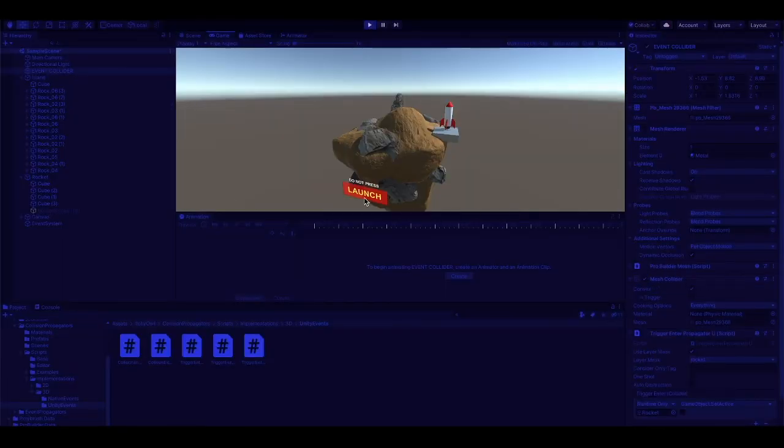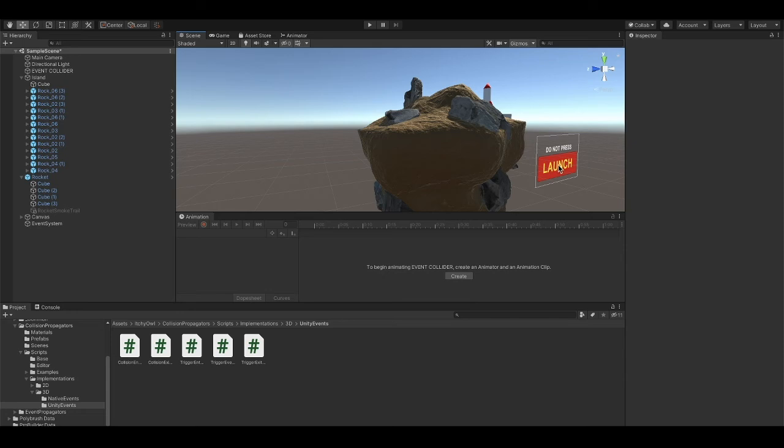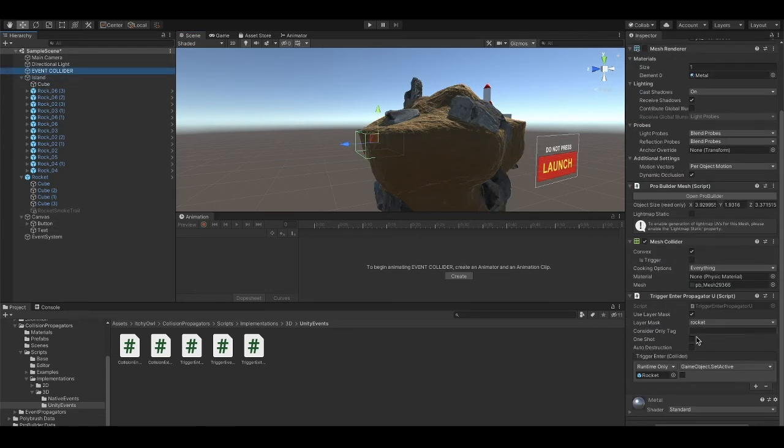So try that out. Launch. Okay, great. All right. So just like the button, now that we have this set up on our event collider, sorry, that was way more complicated than it needed to be. But I will say that will save you tons of work just by using that little script right there, like tons and tons of work. Scripting that all the time would just be a nightmare. Just being able to drag that little script on things helps out so much, because you can use them for all kinds of things. Like you can literally duplicate this over and over and over again and use it for a variety of situations.